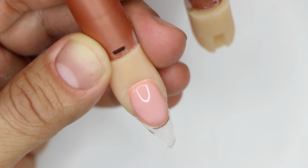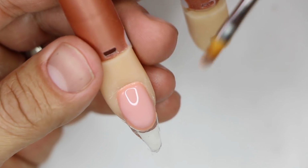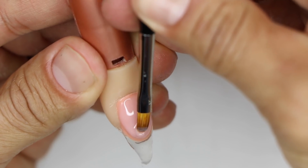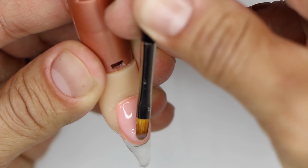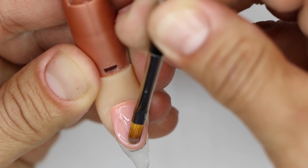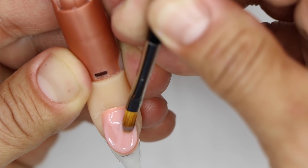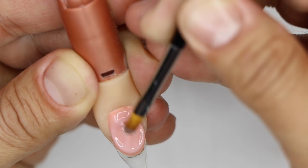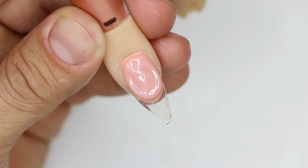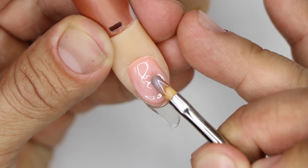One of the things you can do once you actually have it to the edge is you could take your brush, set it backwards, and just kind of, as you can see, I can pillow it out to the edge just by pushing it, to try to make it as raised as I possibly can. I'm not concerned about all of this area right here because I could literally come through with a nice amount and just kind of float it right back into place.